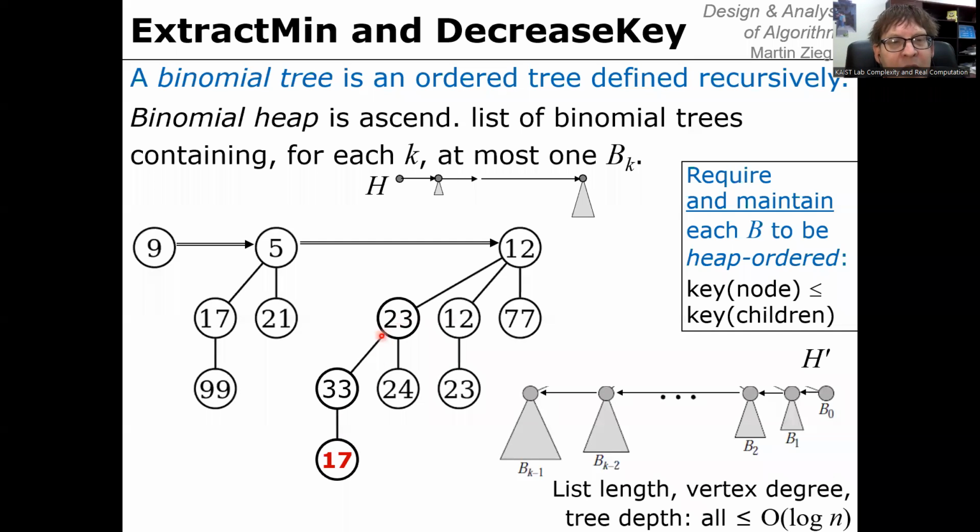So this node, which used to be the parent of 33, is then going to be the parent of 17. And 17, which used to be the child of 33, is going to be the parent of 33. So we adjust pointers for this new order. And now we have recovered the heap order with these two nodes, but then we have created a violation of the heap order with these two nodes. So we keep on changing these two nodes, and it's kind of like bubbling up, right?